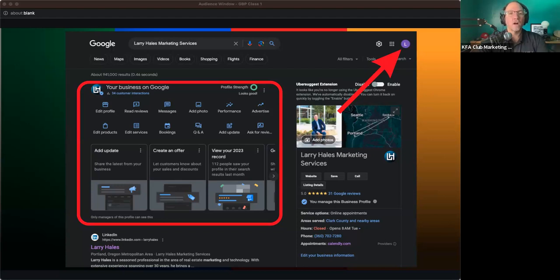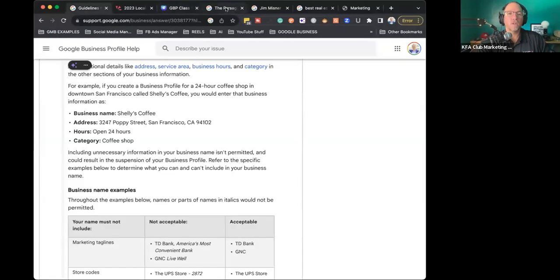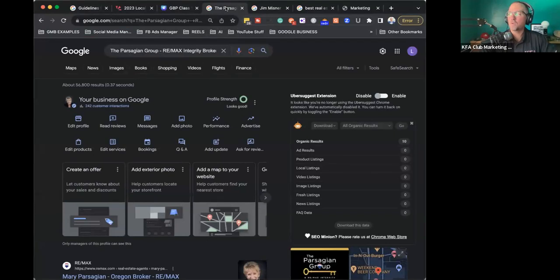So if that's the case, simply go up to the top right-hand corner right there, change to either maybe a different Google account or a different Gmail account, log in, and hit that little grid right here. I call it the waffle. Hit that waffle and go to business profiles. You should see this little management portal show up right here, and that's kind of where our focus is going to be 100% today. So let me change my screen share. I'm going to go to this one right here. And I'm going to use a couple of different examples today from other people who have Google businesses that are pretty rock solid right now.